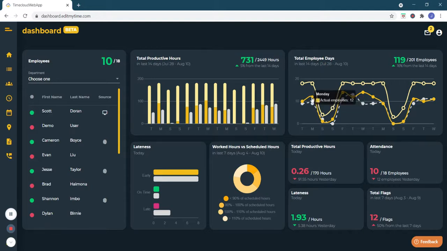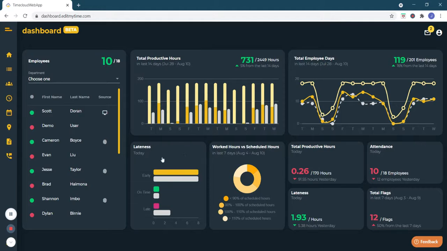So again, an increase of employees, but not quite our shifted example. And we can see the dip down here on the weekends as this company doesn't have as many workers on the weekend. Overall, there were 119 workers out of an expected 201 employees, and this is up 16% from the last 14 days.